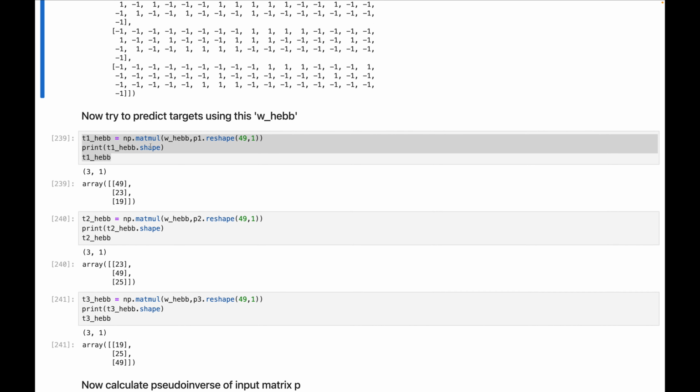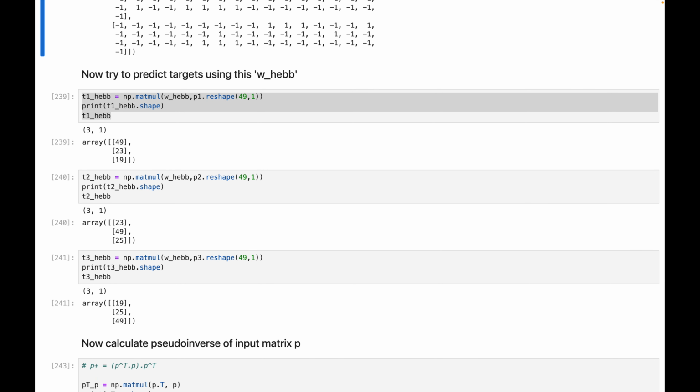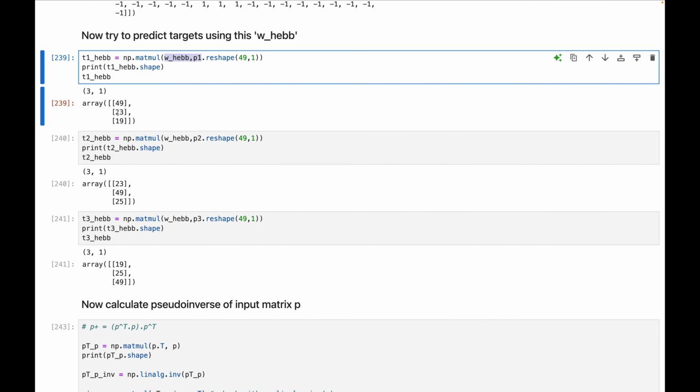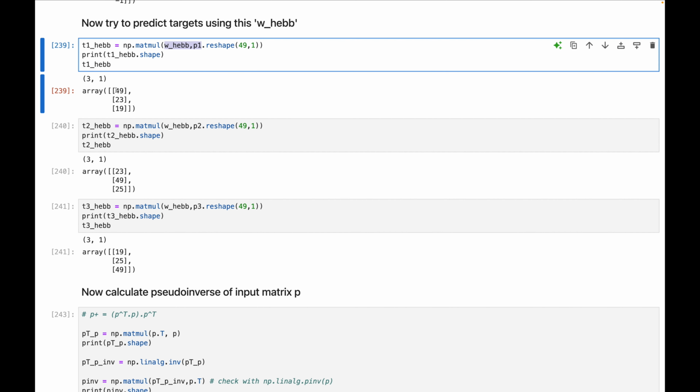So if we now take the dot product of W with P transpose, we get a prediction that we see here, which is completely different from what we have for the target.